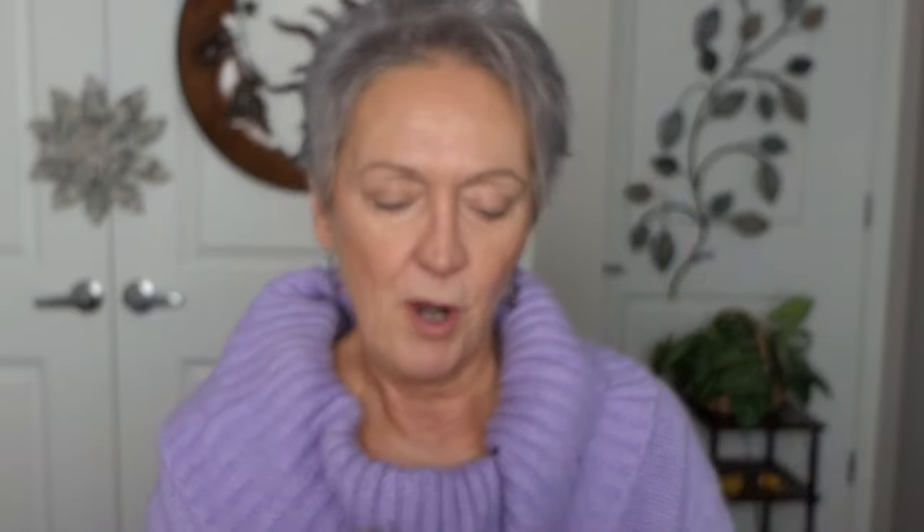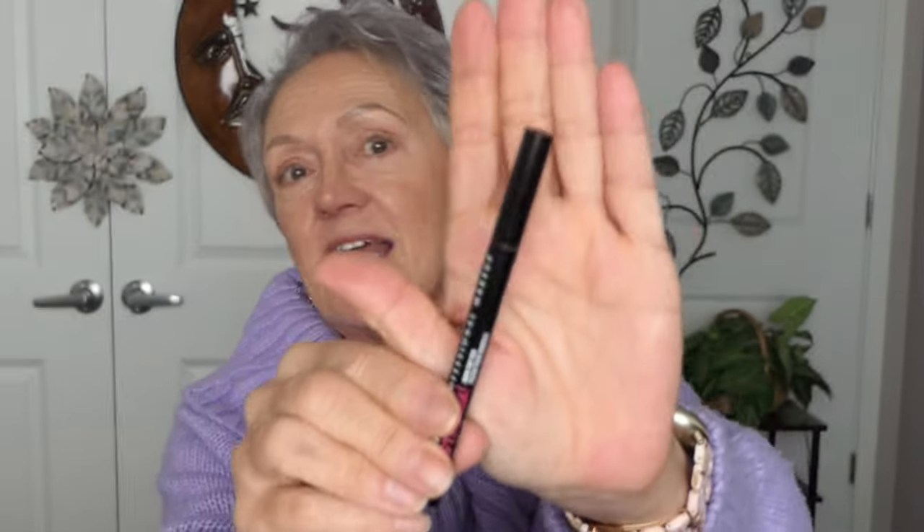I know I'm cheating with a template, but what we're going to start with today is Anastasia — just Anastasia. If anyone has seen Will & Grace and knows Karen, they'll understand, that was her alias. This is in ash brown; I use this primarily when my brows were really starting to fade. Then I have the NYX Lift and Snatch — what a name — it's a very fine tip and it takes precision. Then I'm going to do my pencil, the Morphe one in ash brown, just a fine tip pencil. And then I have two of the wedge-shaped ones: one is in smoky slate gray and the other is in espresso. They didn't have an ash brown.